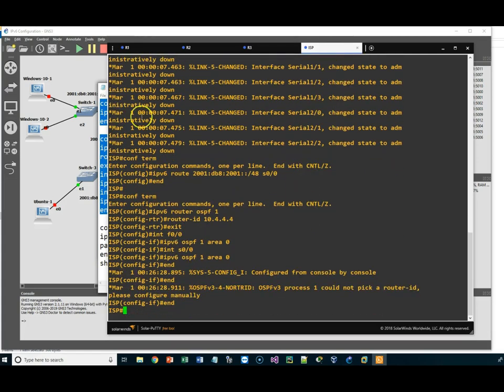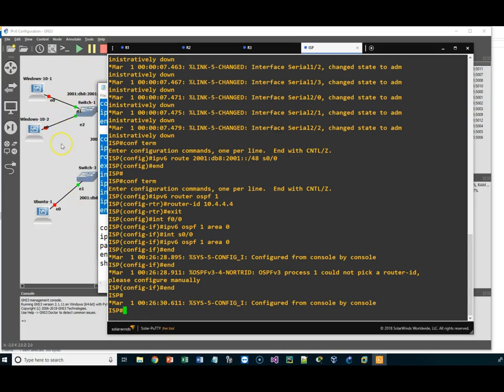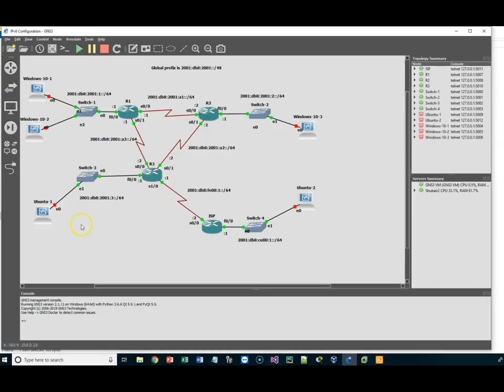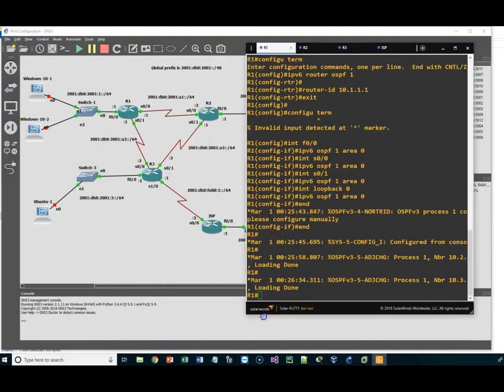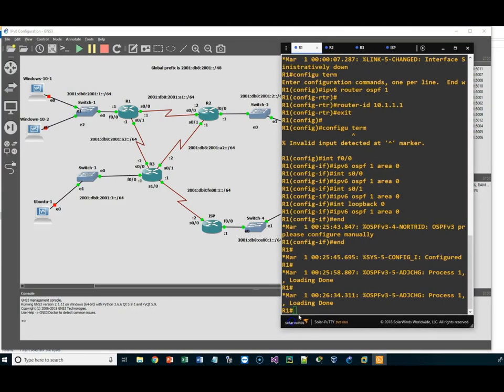Okay, that's good. Before setting the passive interface, I will try to ping just to be sure that our configuration was successfully done. From router 1, I will ping this interface, which is this one here.